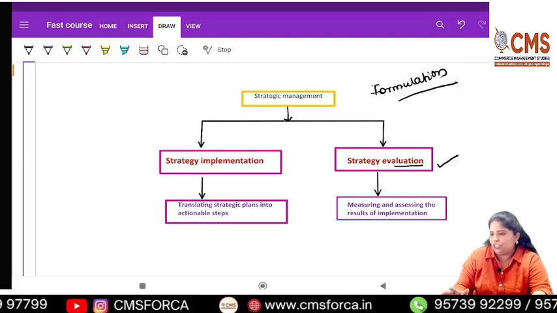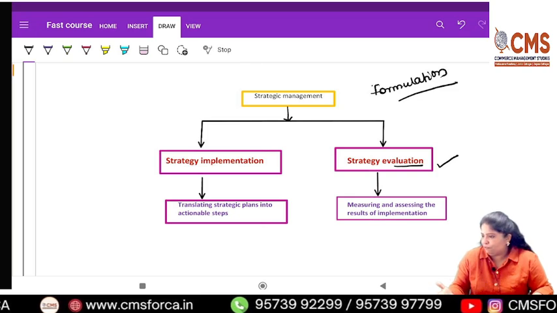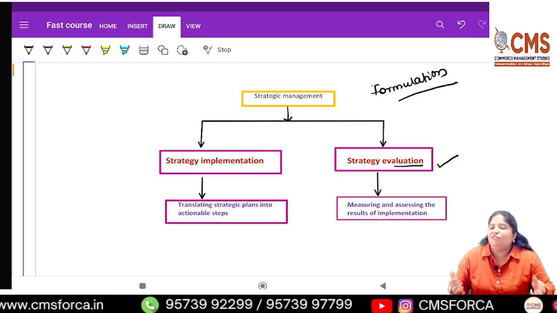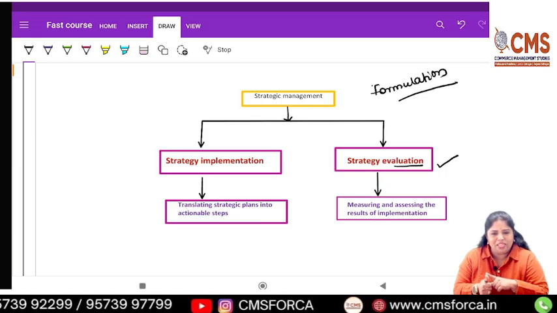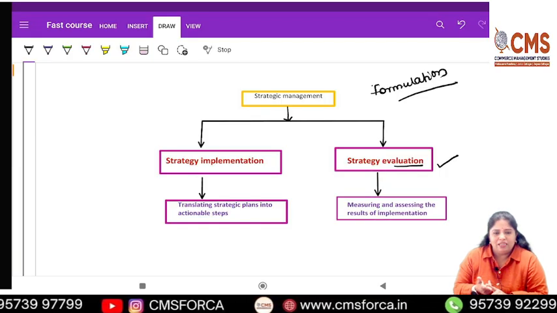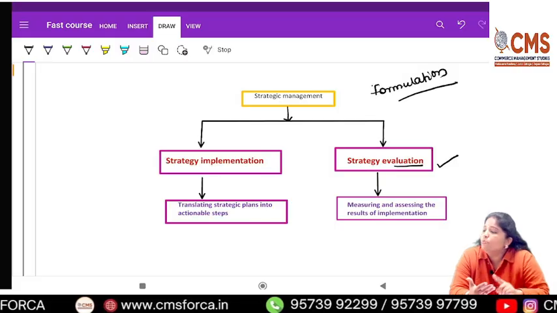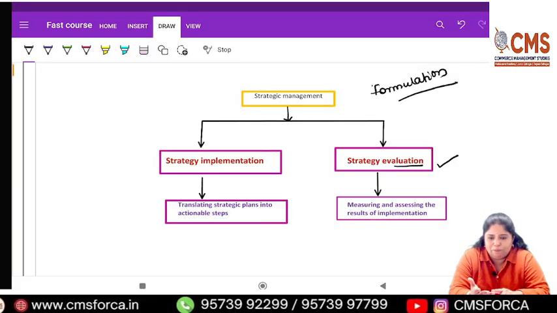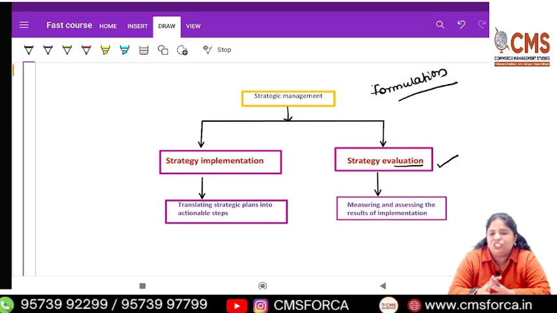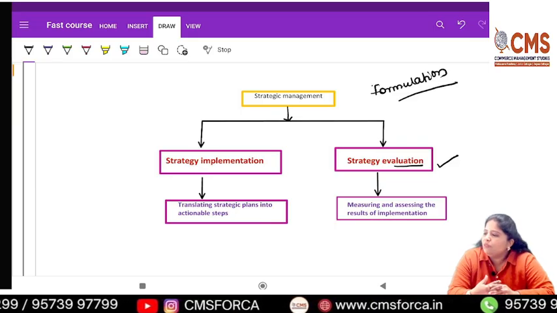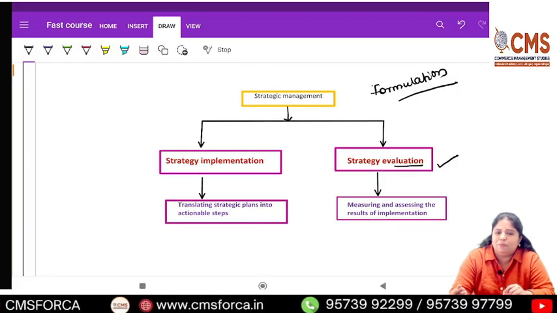Mostly people think formulation is quite tougher than implementation. But the fact we all need to understand is that implementation is very time consuming. It has to be very carefully planned. It requires good resources. Many changes in the organization are required to make sure implementation happens successfully. Implementation, in fact, is quite complicated when compared to formulation. And through this chapter, we will read a lot about how best we can compare formulation and implementation.